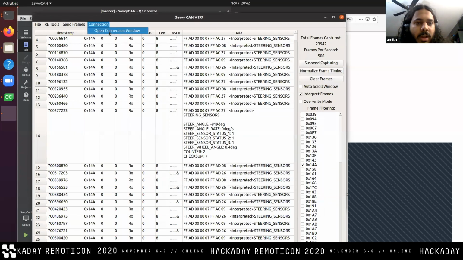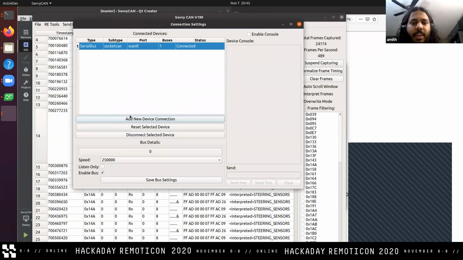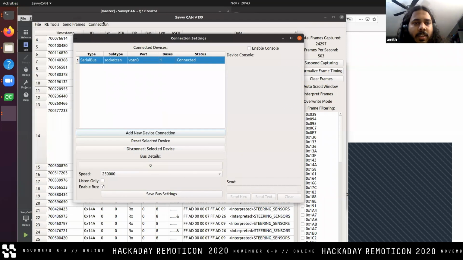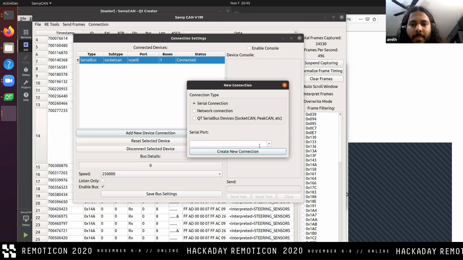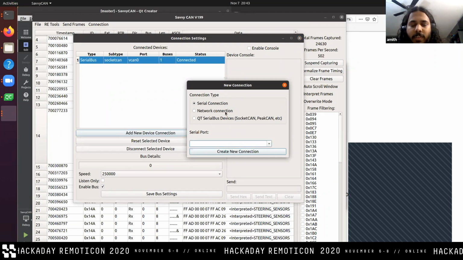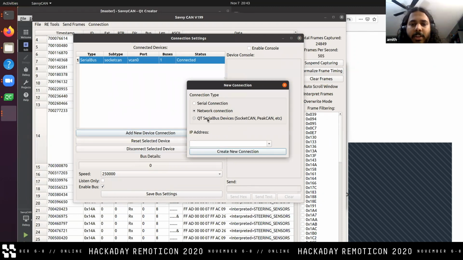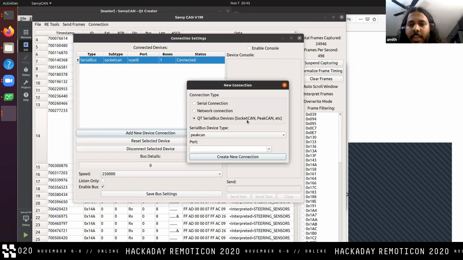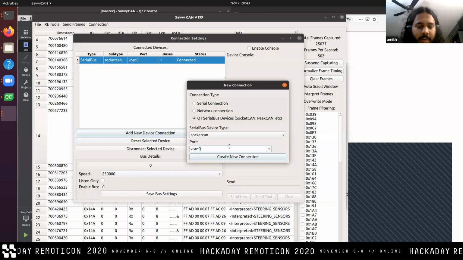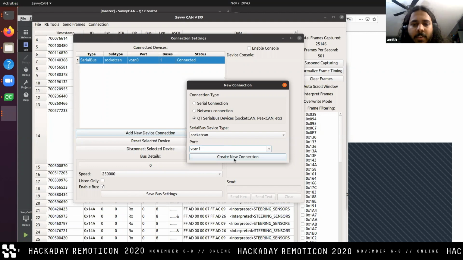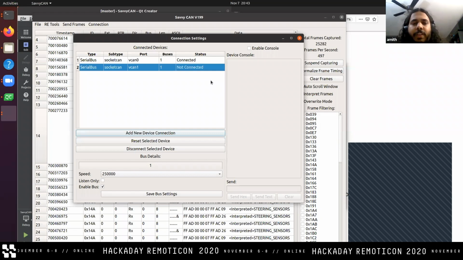And someone also asked how they can connect to vCAN through Savvy CAN. So here you open up your connection settings from this tab here. Then I'll just say add new connection. Savvy CAN can connect to a lot of different interfaces. If you have a serial connection, you have a network connection, so you can connect to an IP address, or you can connect to socket CAN like we discussed, PCAN, and Tiny CAN. I never use these terminal stuff. So let's add another virtual network, vCAN 1. Okay, it's not connected because we don't have that interface existing.